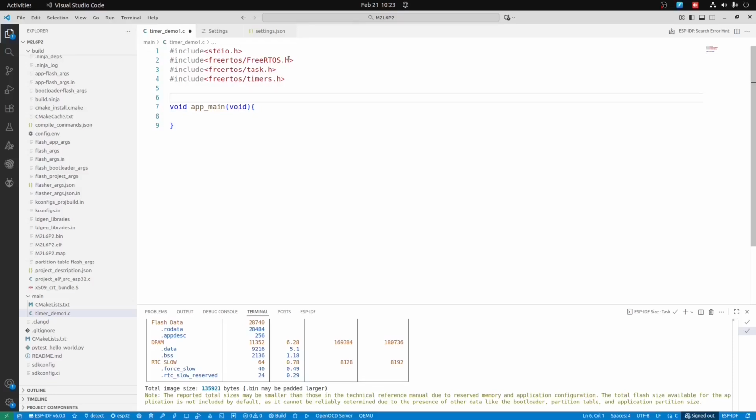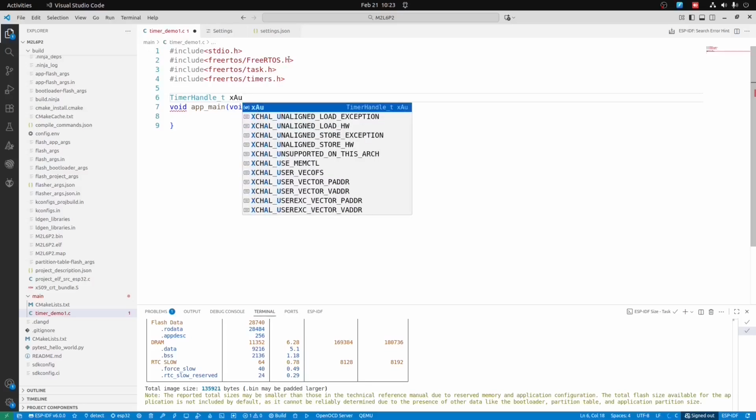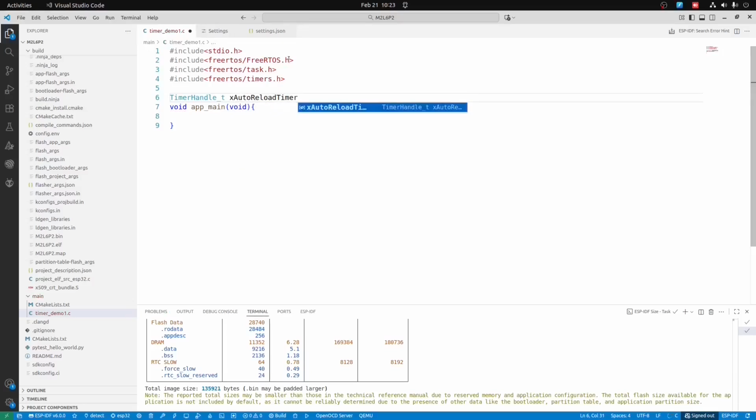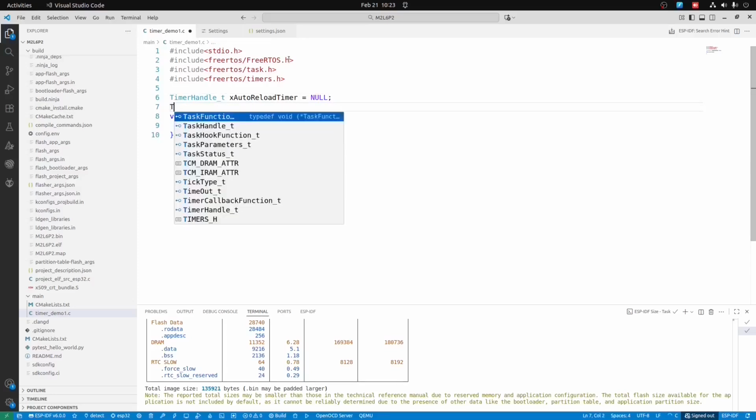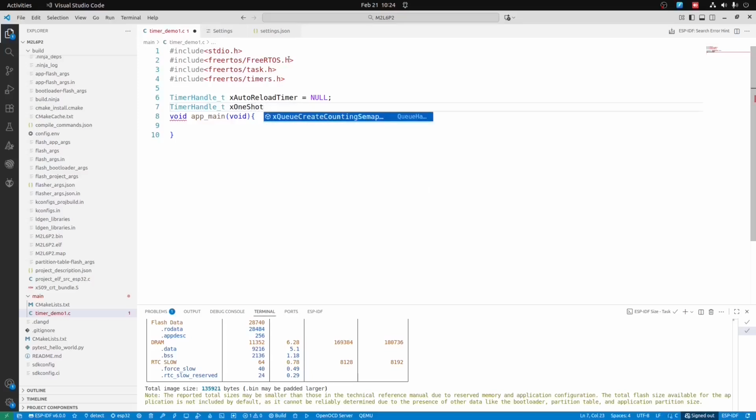We will make two timer handles, one for the auto reload timer and one for the one-shot timer. So TimerHandle_t xAutoReloadTimer. Then a timer handle for the one-shot timer, xOneShotTimer.